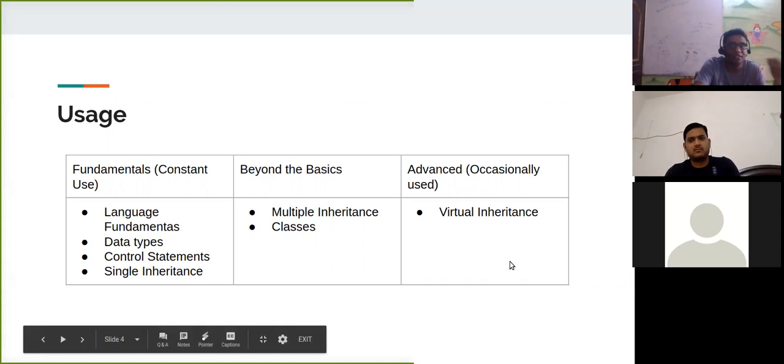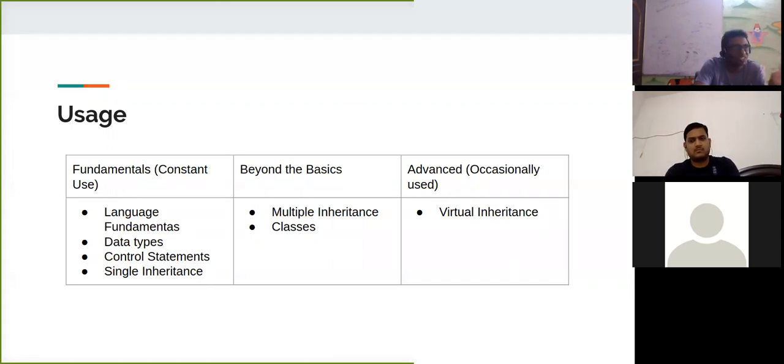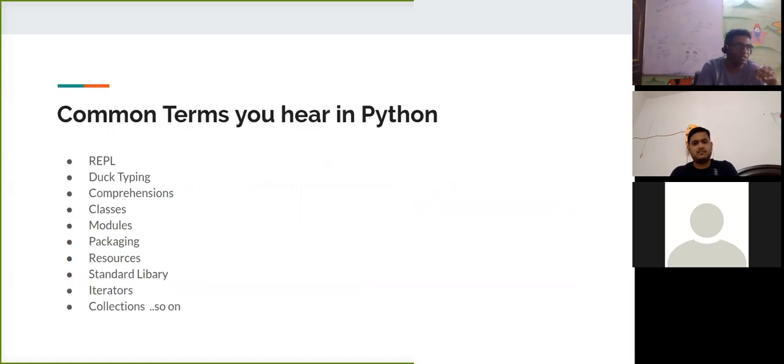More of functional programming or virtual inheritance, anonymous functions, lambdas, and the newer concepts, closures. Those are things we are going to cover in the advanced section. Based upon people's interest and feedback, the agenda of these sessions is not fixed. If people want to cover some other part, I'm going to cover that.